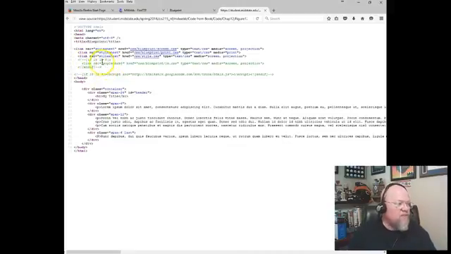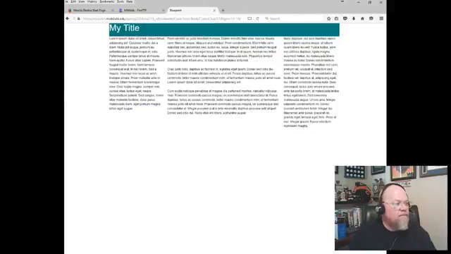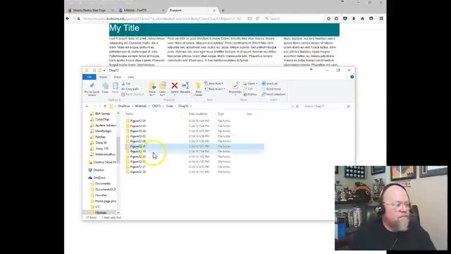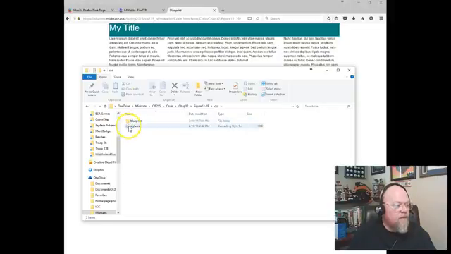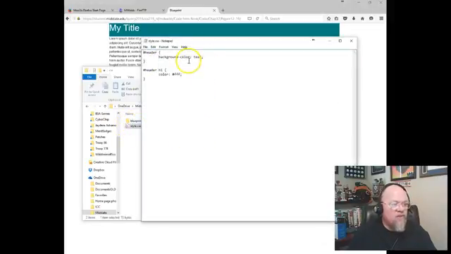We do have an if less than IE8, where we want to use a different style sheet. So we've got a class container. Here's our span 24, span 6, span 12, span 6. If we go ahead and look at the style sheet, here's the style sheet. It just has a background color of teal, that's the header, and then the header has the H1 color of FFF, which is basically white.